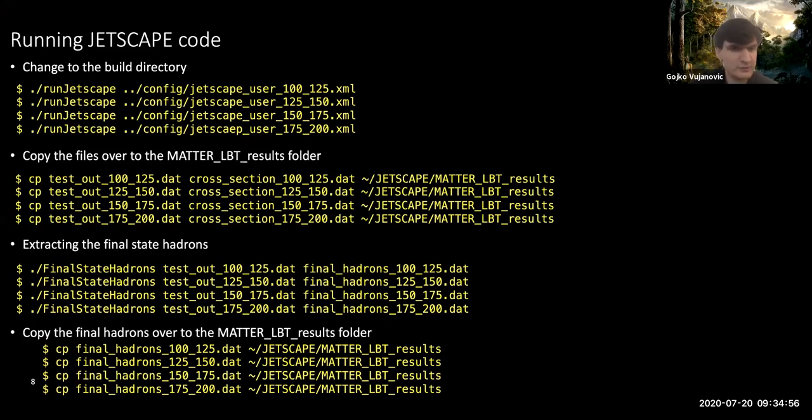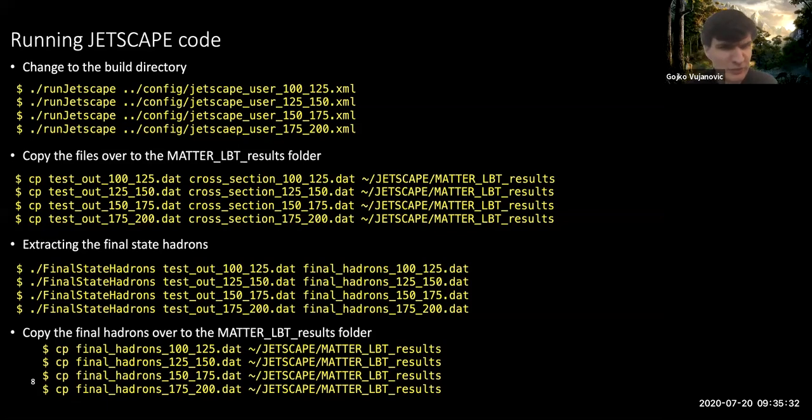Very good. So I've answered one more question in the meantime. Okay, in principle, let me see how much time has elapsed. You should be done with the very first run here. Then you can just simply copy the events over. That should take seconds because only 40 events have been generated, so that shouldn't take a very long time to copy. And then immediately you can start working on the second step here, which is to generate final state hadrons.